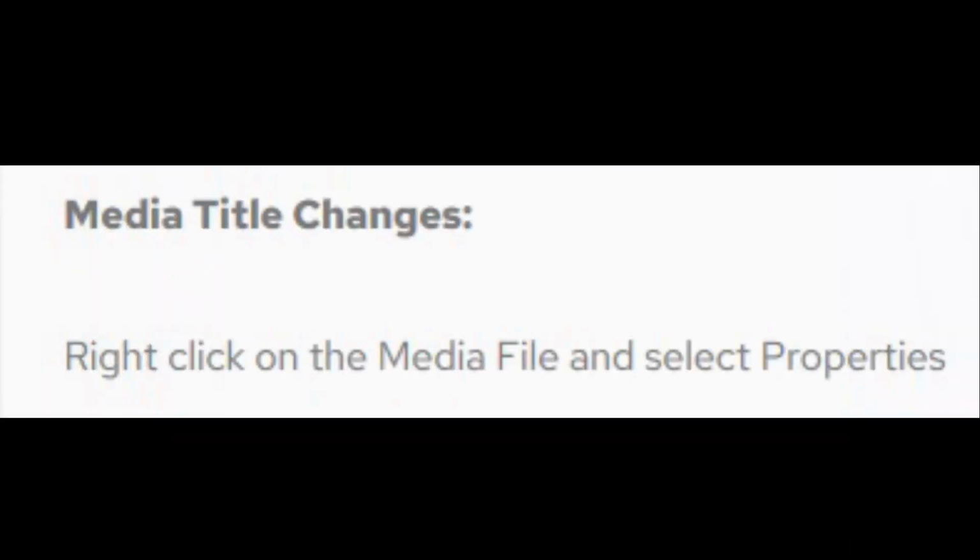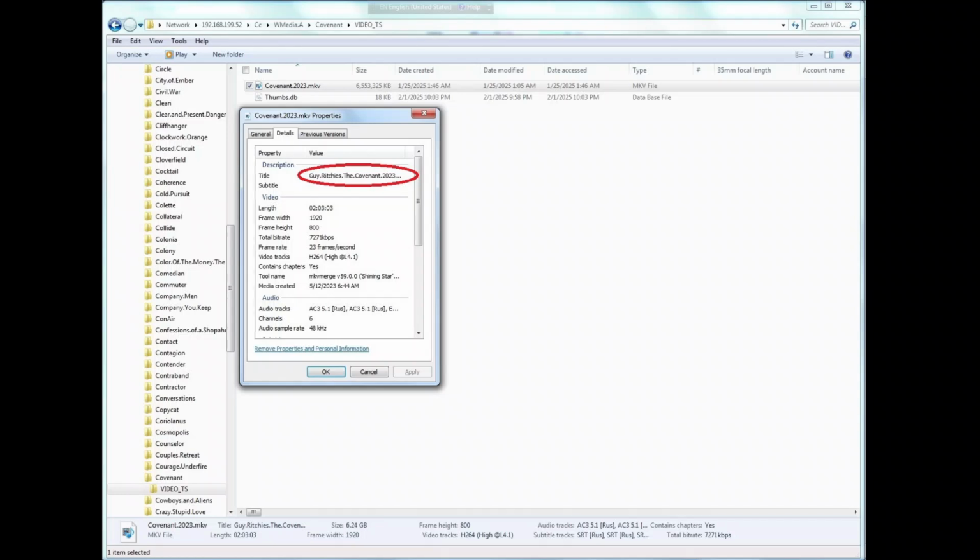Additionally, we're going to have some further media title changes. So just to make sure, we double click, because we want to find out where that title was coming from. If it wasn't in Metadata Utility, it has to be on the file. So now we're going to right click on that file, and select properties to actually look at that file itself. And as we can see here, in the title of that particular ripped file, there we see the entire title that was being displayed before.